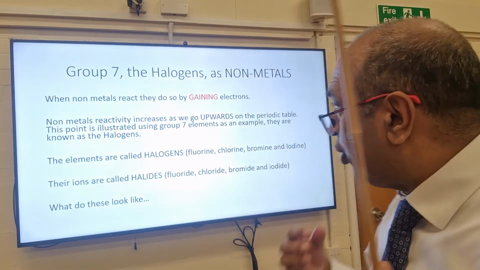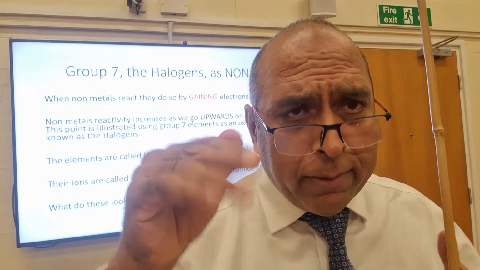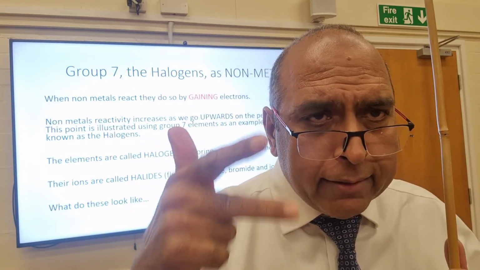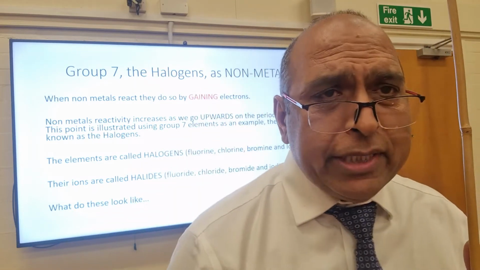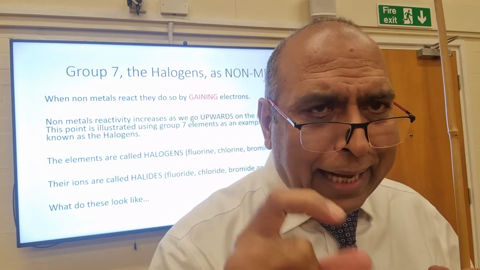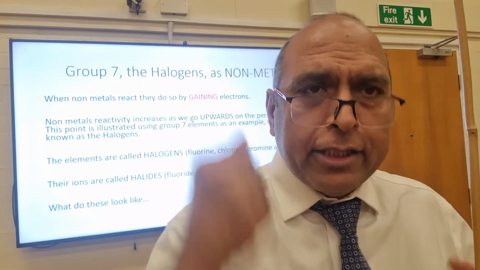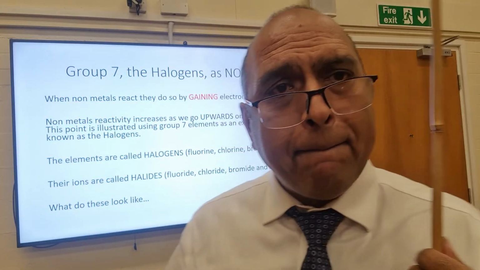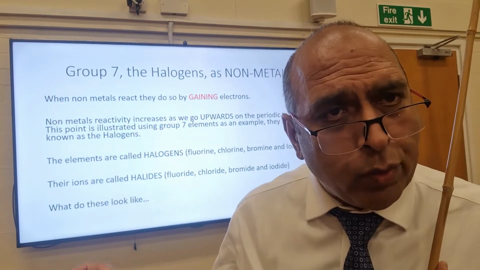And as a consequence, the nonmetals at the top of the group, like fluorine, will be most reactive. Then chlorine, then bromine, then iodine. Least reactive will be astatine. Because the opposite has to happen. Here we're talking about the gain of electrons, and smaller atoms are going to be able to gain electrons more easily. The gain of electrons being most easy will make it more reactive, and the reaction will be a reduction one, not an oxidation one.